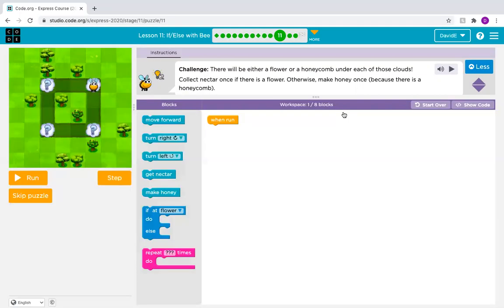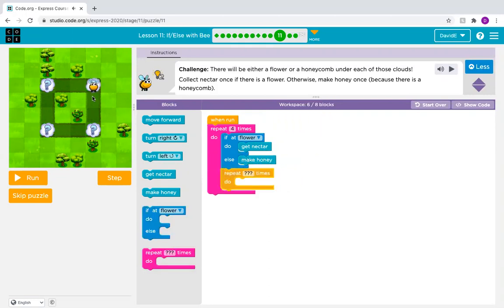Okay, now we're going to do a challenge. We're going to do if at flower, get nectar, else make honey. Then let's do repeat, say 4 times, and let's do 1, 2, 3, 3 times, move forward.